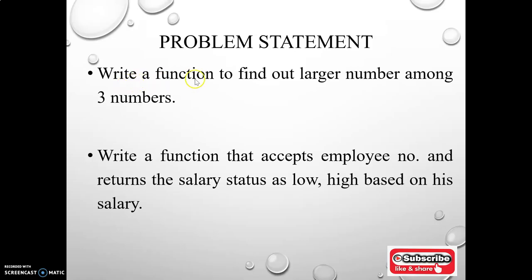The first one: write a function to find out the larger number among three numbers. And the second one: write a function that accepts an employee number and returns the salary status, whether it is low or high based on his salary. So I will show you how to execute these two functions in MySQL.